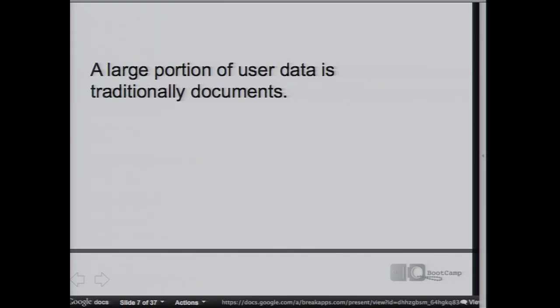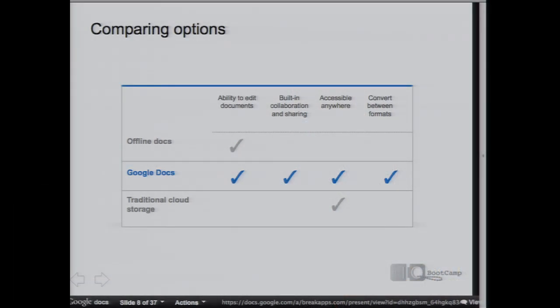A majority of data is actually documents, things that users edit on a regular basis, especially in an enterprise environment. In an enterprise environment, you have docs, calendars, things like that, that people use every single day. In a consumer setting, there's a lot of this as well. People manage their photos, their contacts, other personal information, and they store all of this data in the cloud nowadays. But if we take a look at everything that somebody's doing, there's a large portion of it being done in documents. So let's compare options for storing cloud data.